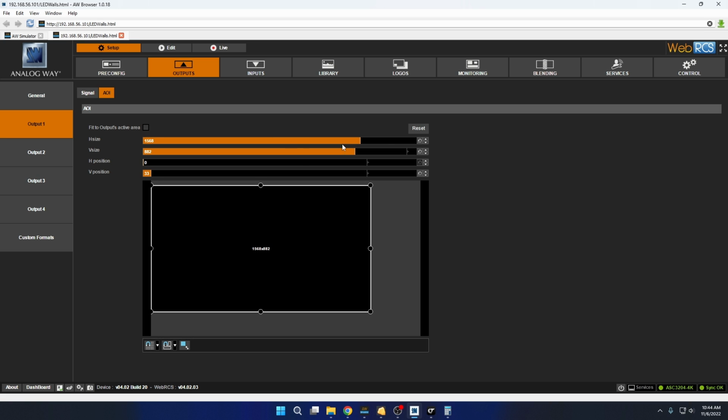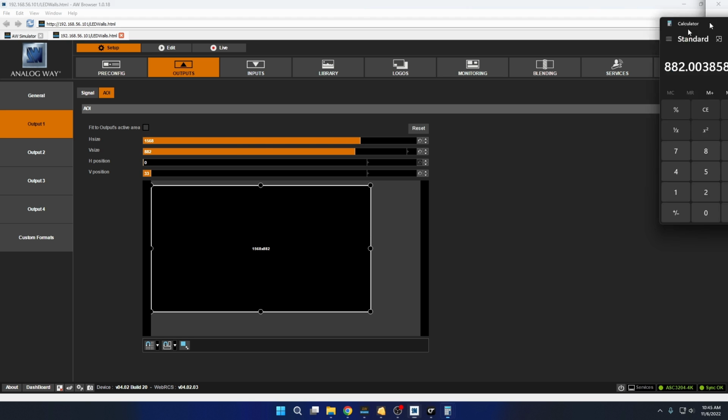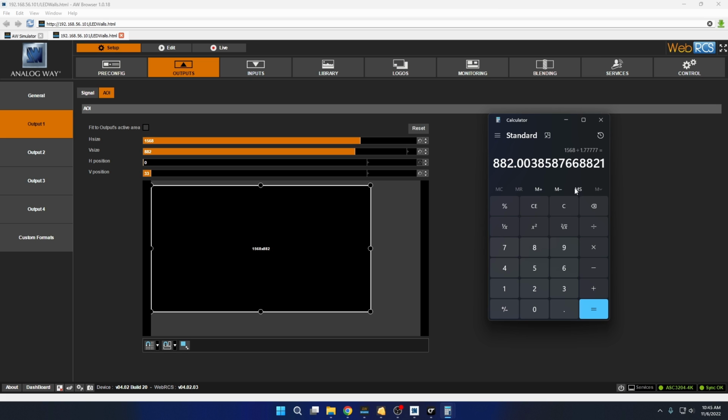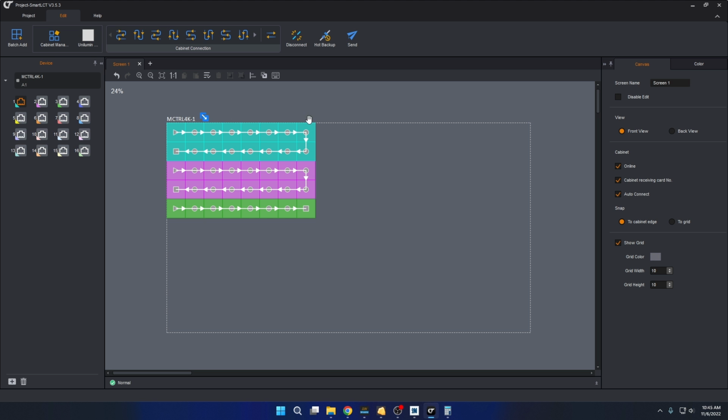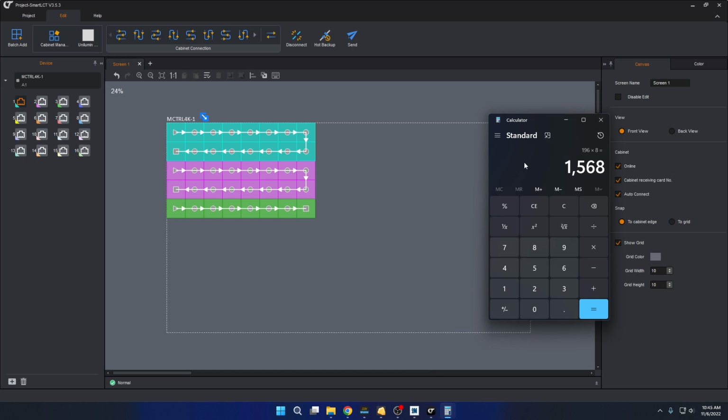So let's say we also had the sides cropped in a little bit. Then we would do a slightly more advanced calculation. We would probably take the 1960 times 8, and this is a 4 meter wall, so we would divide this by 4 meters and then figure out how much actual bezel is being cut off of the sides, subtract that, and then multiply by 1.77 to get our height.